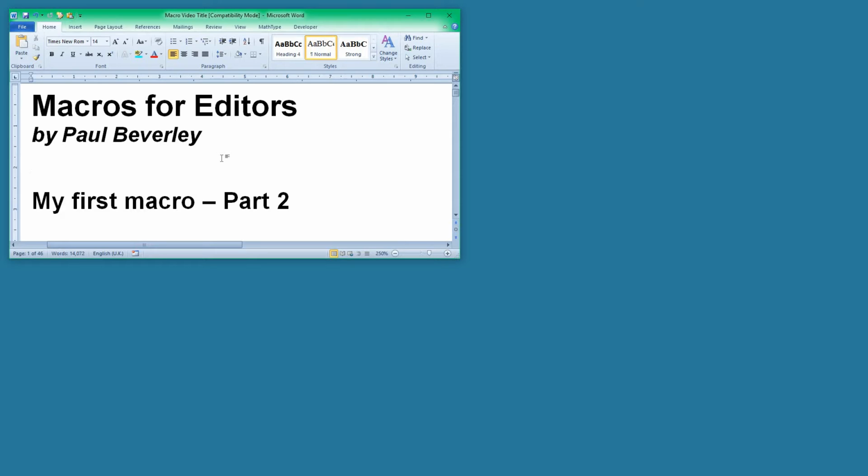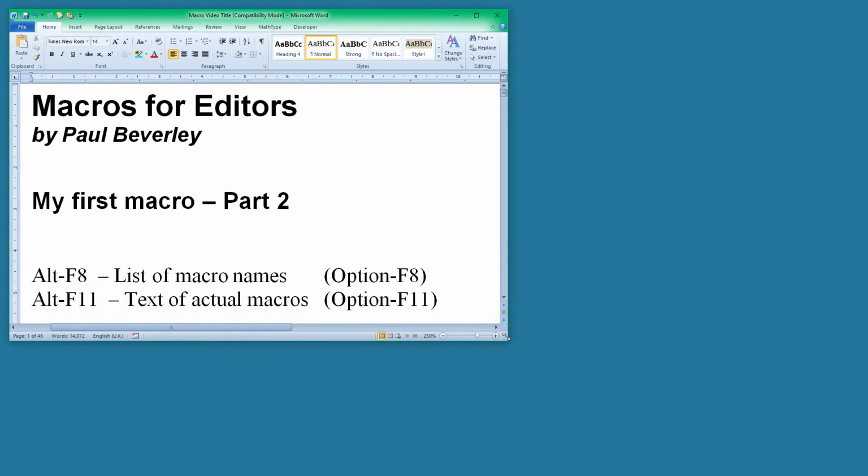In the first part we loaded up a couple of macros, and in the second part we're actually going to see how to run those macros. If you remember, in part one we had a couple of keystrokes, Alt F8 and Alt F11, and I wonder if you spotted my deliberate mistake of mixing up the F8 and F11 at one point. I'm sorry about that. Well, we might as well revise it now.